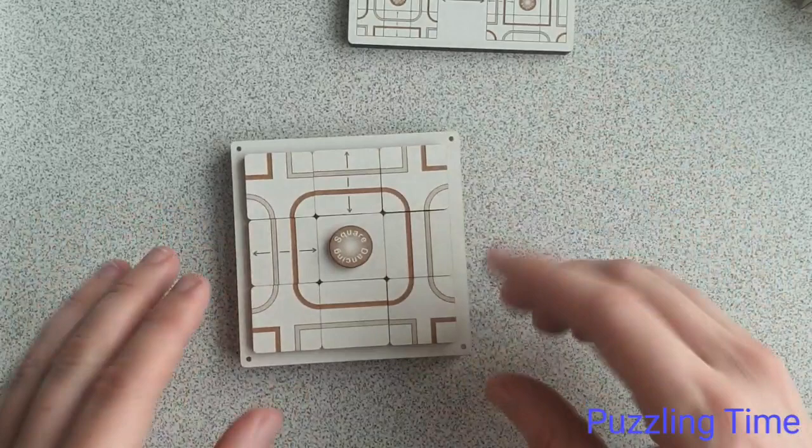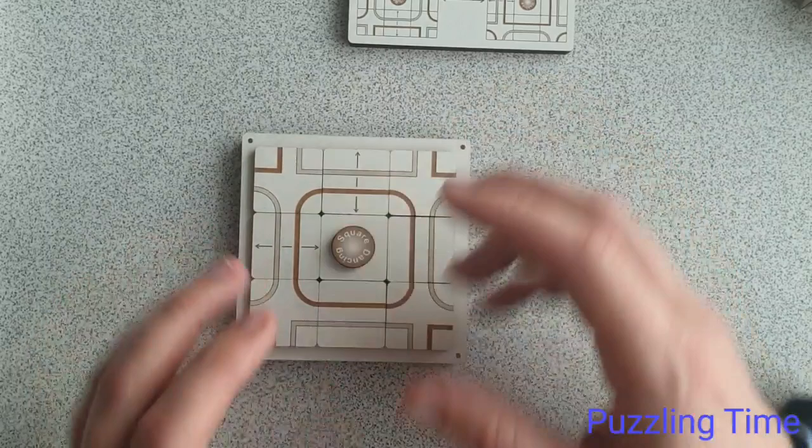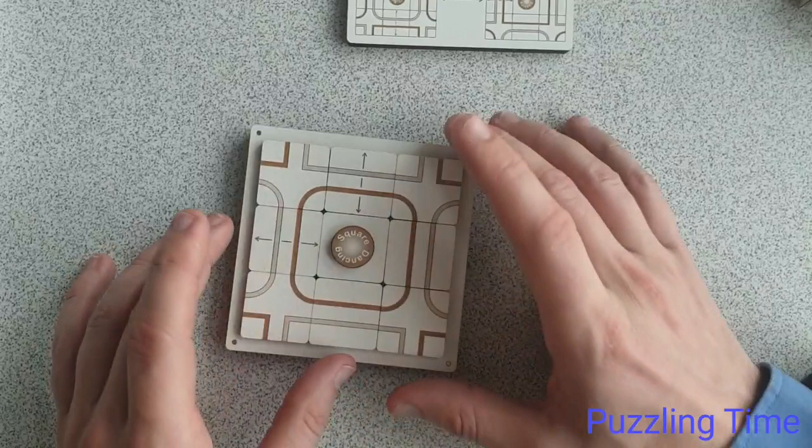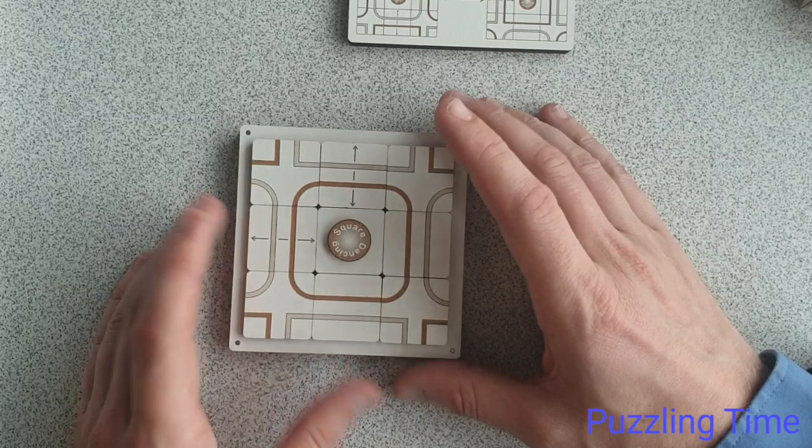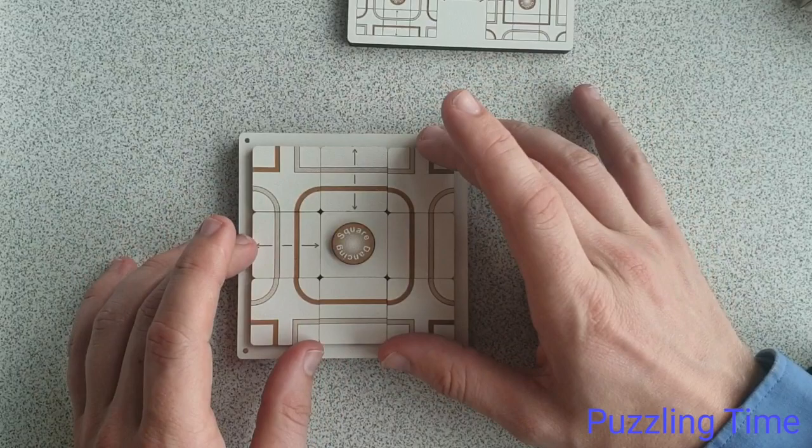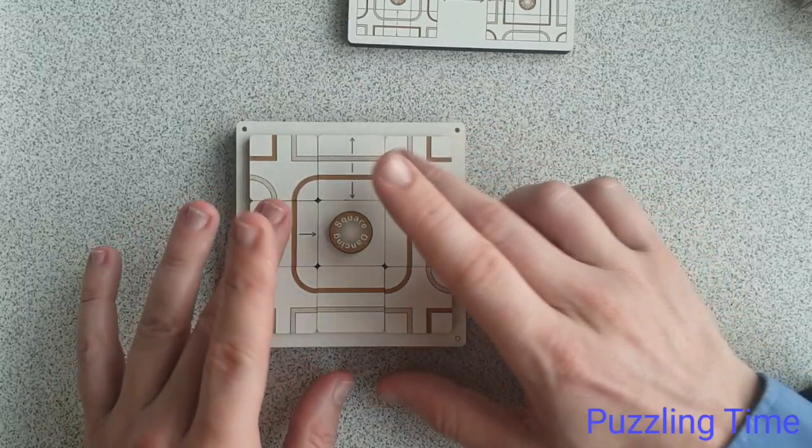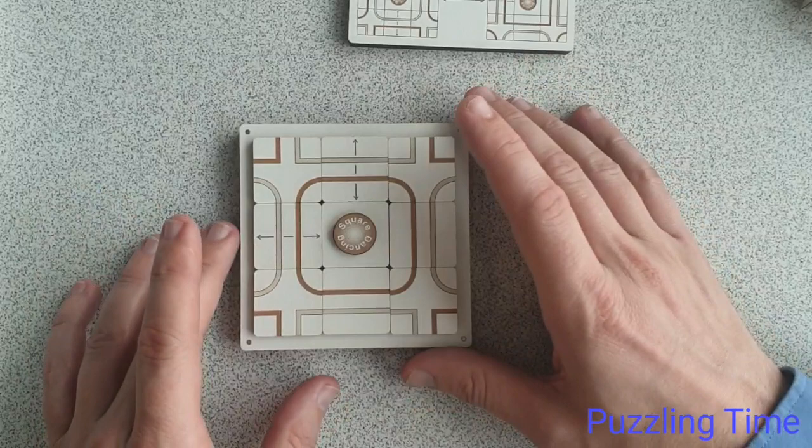So really nice puzzle this one. These two restricted pieces are really interesting, give a very different dynamic. You have to think about not just the order in which you're solving or which pieces are restricted. You could obviously scale this up. I'm pretty sure I've read a paper that shows actually any n by m kind of slide puzzle is possible regardless of restrictions put on them, so there's actually lots of different variations of these that you can do.